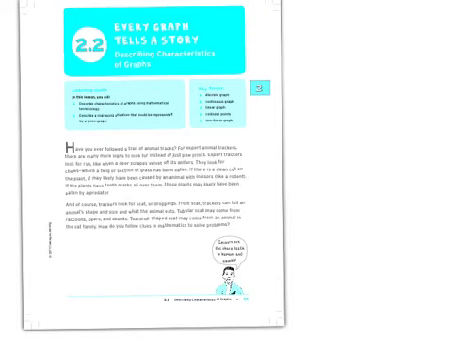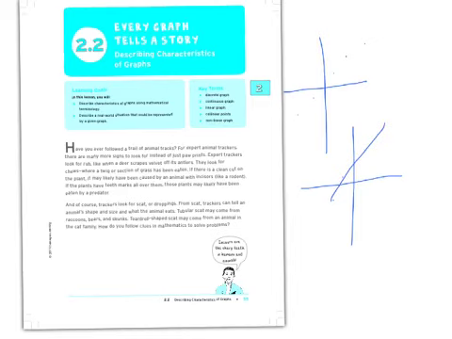Okay, in section 2.2, what we're going to have is a little bit more detail in terms of the terms that we want to use. We're going to talk about a discrete graph. A discrete graph has dots on it like that. A continuous graph will have the dots connected. A linear graph is what I've just drawn here on this particular one. A linear graph is a straight line.